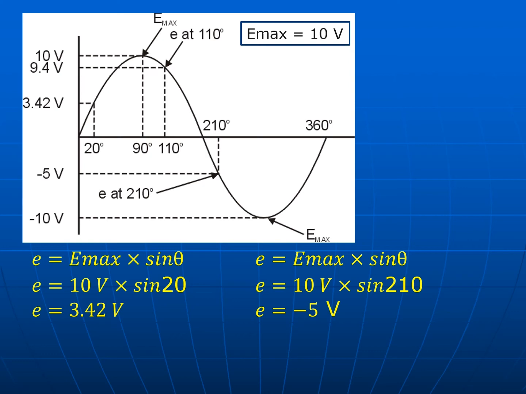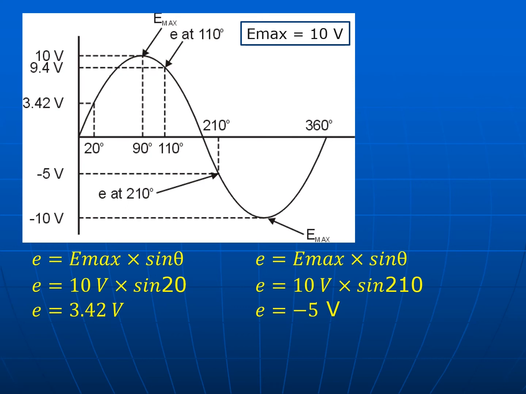And that's how much voltage is being generated at that exact moment in time, which is why it's called the instantaneous value. If I were to look at the opposite side of the sine wave in the second alternation, I can see at 210 degrees, if I took the sine of 210 multiplied by 10 volts, I would end up with 5 volts. So that exact point in time in the rotation, I'm producing negative 5 volts because I'm on the second side of the rotation. Therefore, it's a negative. And I'm also at 210 degrees, so the sine of 210 would also produce a negative value. Keep this in mind anytime that you're working with instantaneous values.